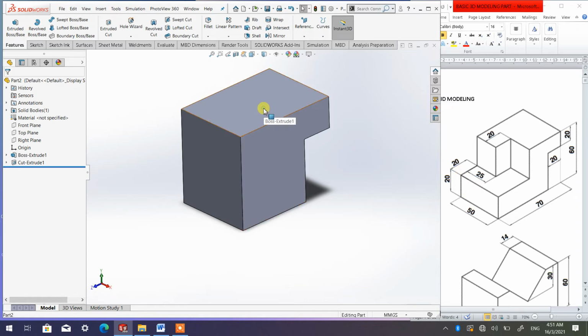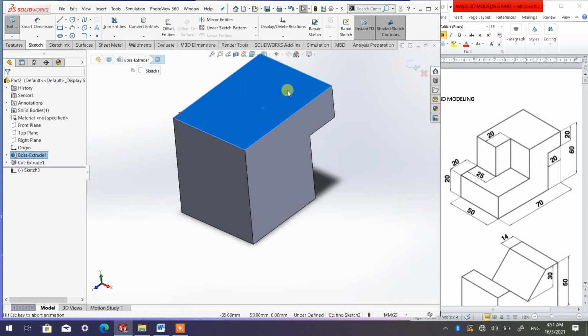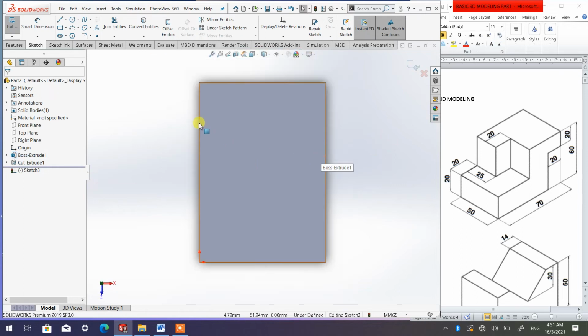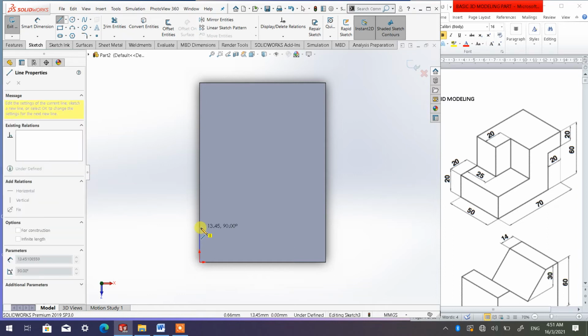Now I'm going to pick this face as my sketch plane, normal to. Then I simply draw, starting from this endpoint. Again, make sure the dotted orange color appears, then you can click it. Then I simply draw.